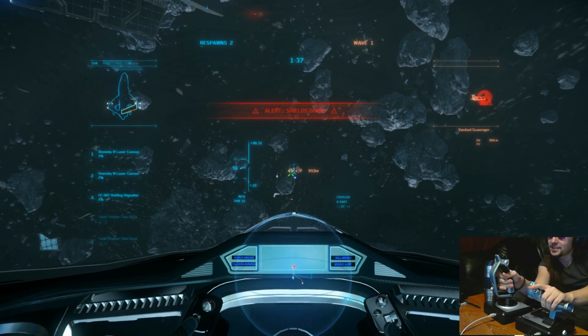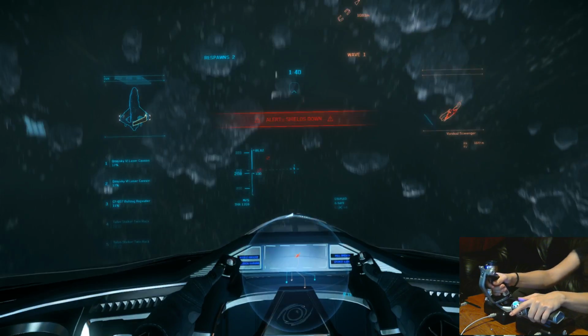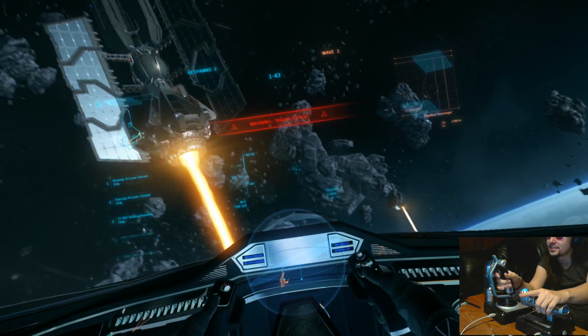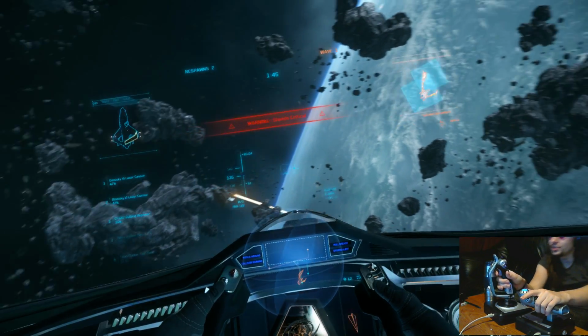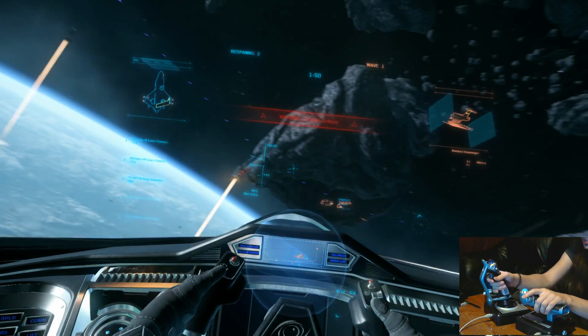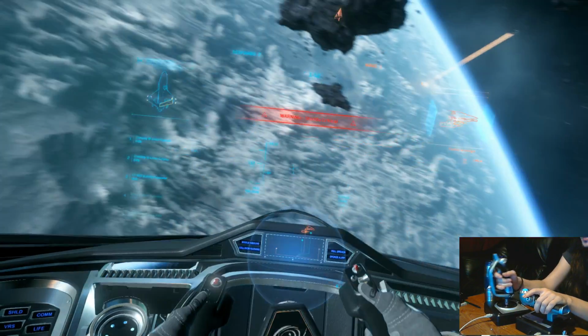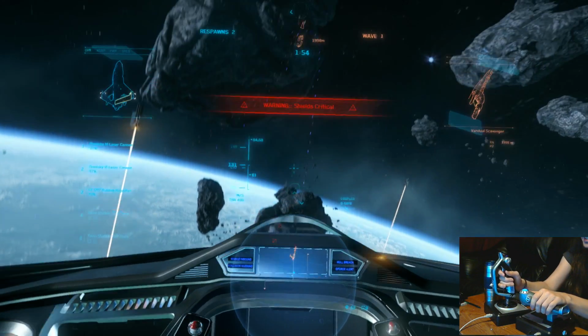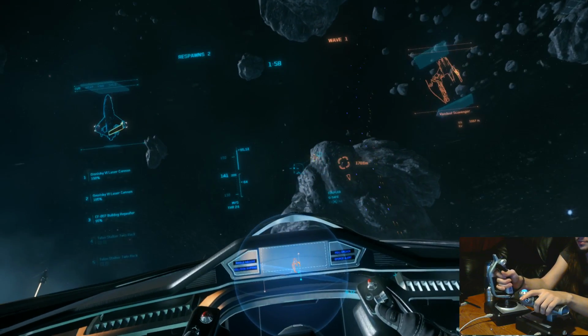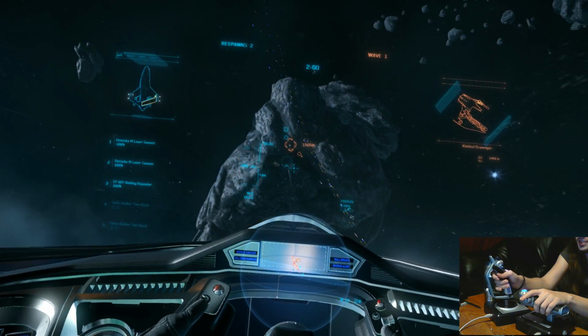I have somebody, unfortunately, directly on my tail, so I'm going to swap targets here. And I do notice a bit of lag every time I swap targets. Other than that, everything's running very, very smoothly in comparison. Other than the loading times, which are still pretty bad. Okay, so you are now on the other side of the asteroid, so I could actually get some good shots off on you.